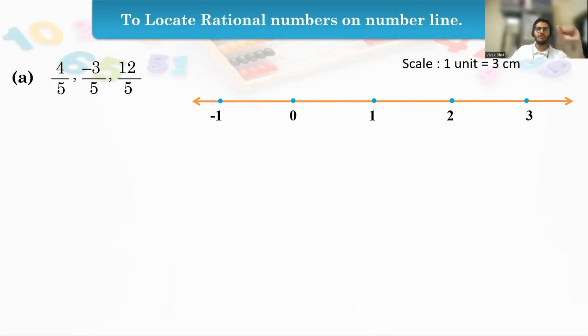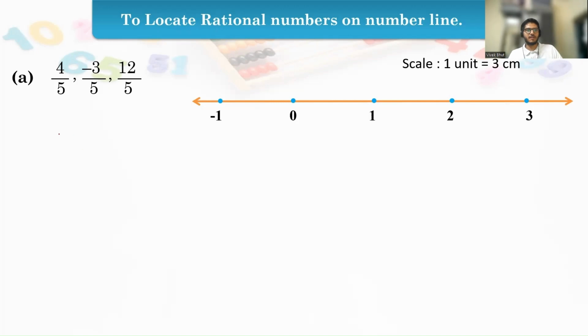Whatever your denominator is, that number shows into how many divisions your two integers have to be separated. I mean to say that in between 0 to 1, in between 1 to 2, in between 2 to 3, how many divisions are we going to have? Now you must be thinking, what is this division and how are we going to make them, or how are we going to plot them?